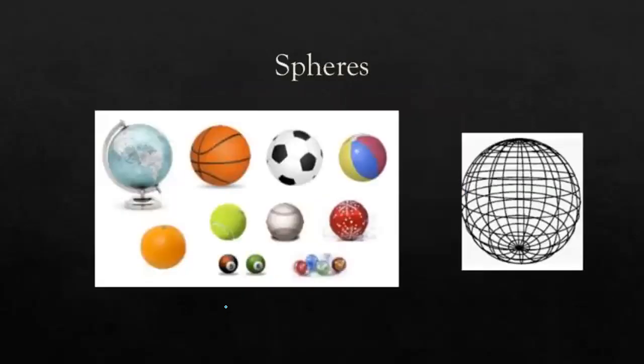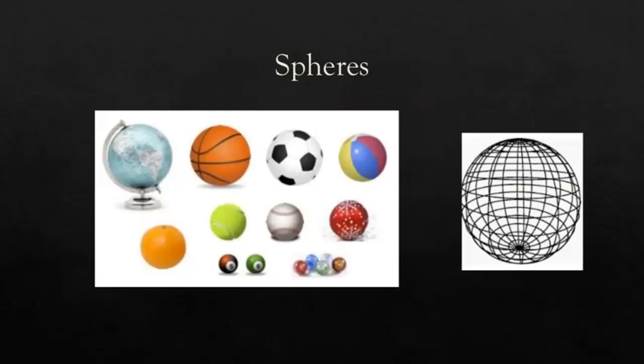Spheres, lots of things that we play with all the time, all the different kinds of balls. Our apples are kind of spheres, our oranges are more spheres, our globes are spheres. So here is a sphere with all the complicated lines, and they didn't dash the ones that we don't see in the back. But just to give you an idea of how you're going to curve those lines around to make your sphere.